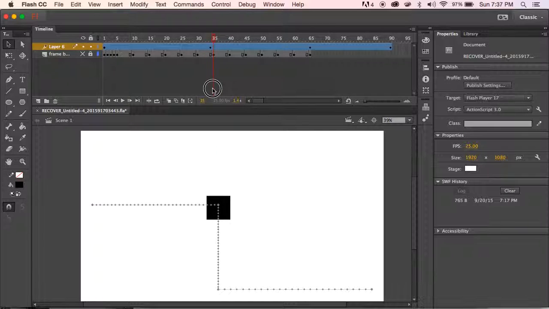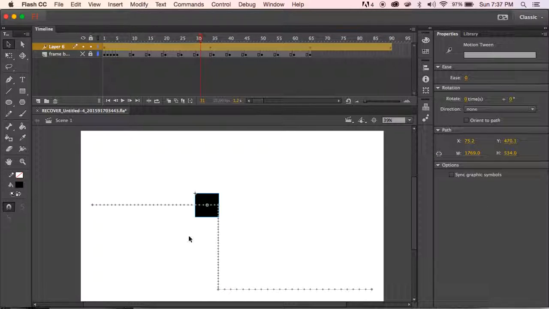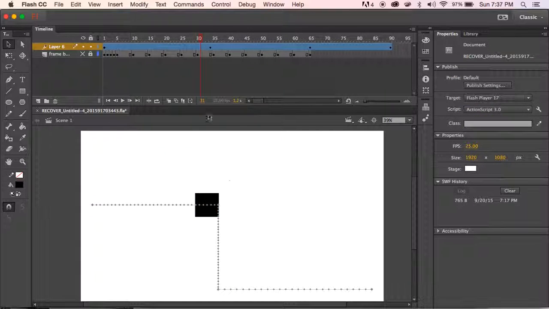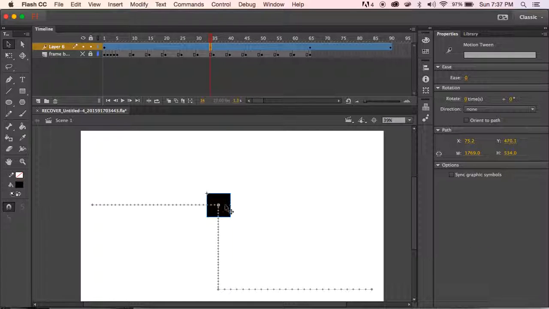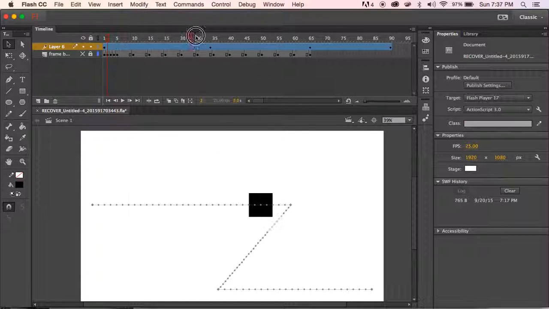Now if I wanted to go back and make an edit to one of these positions, I want to make sure that I'm on the appropriate keyframe when I do that. If I was on a different keyframe, I would be actually adding something, and you see that that adds a point on here, and that adds a point on the area. So if I simply want to move it, I want to make sure that I'm right on top of that keyframe, and then I could move, and now it'll take a slightly different trajectory.